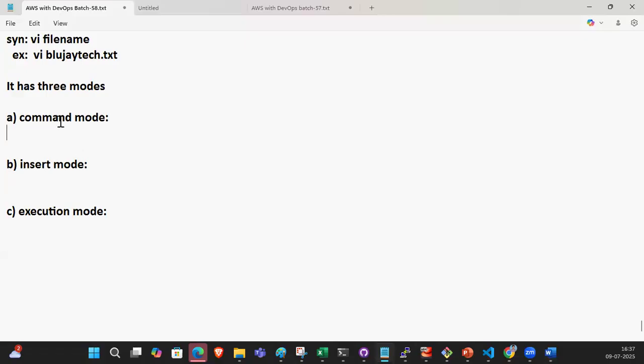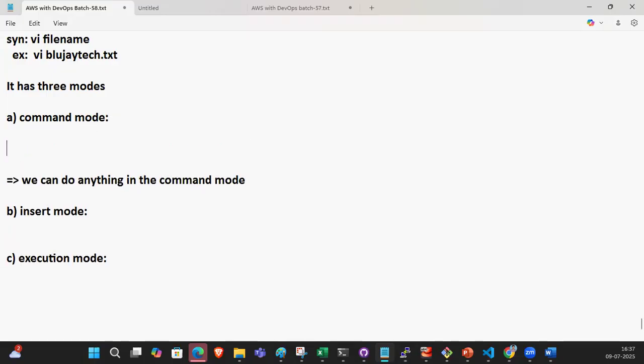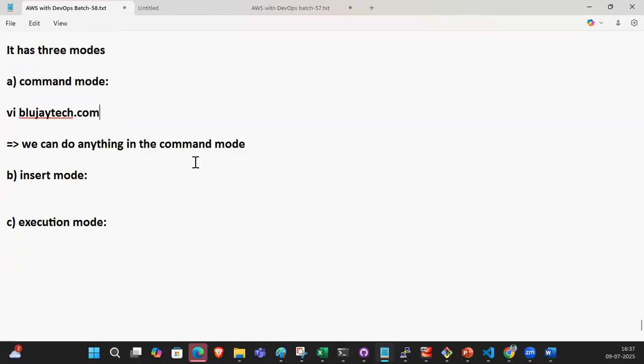What is the command mode? You can do anything in the command mode. So how can you enter into the command mode? vi blujaytech, so now you are in the command mode.